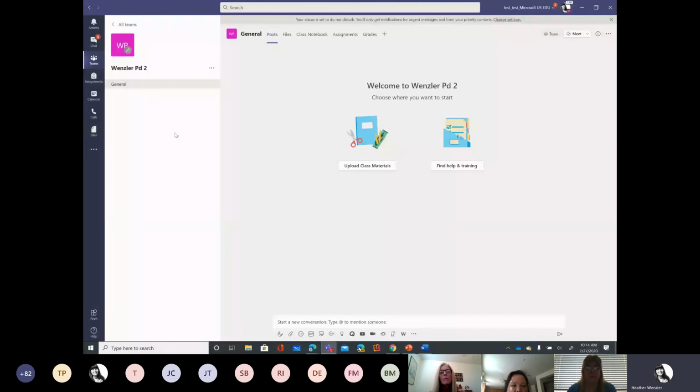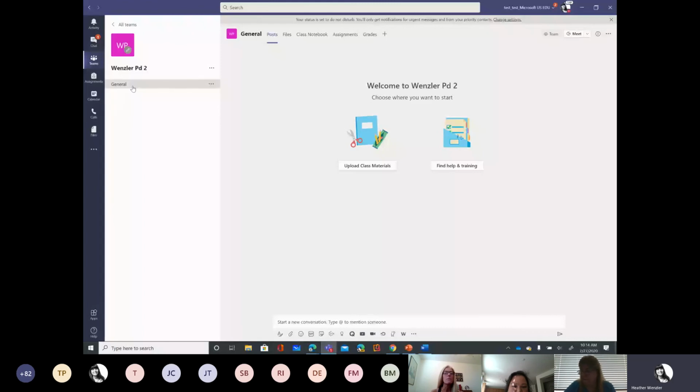Microsoft has broken up each team into what they're calling channels. I kind of think of it as a file cabinet. So the team itself, this team that I created here, is kind of like the cabinet. And then the channels are kind of like the drawers in the file cabinet. That helps me visualize how I'm organizing my team. If I look at the way I organize my file cabinet, you're automatically given one channel, the general channel.